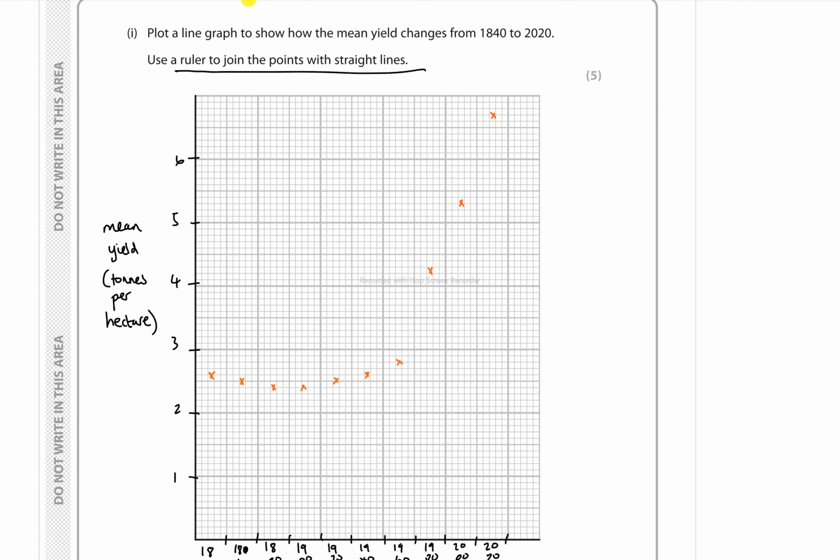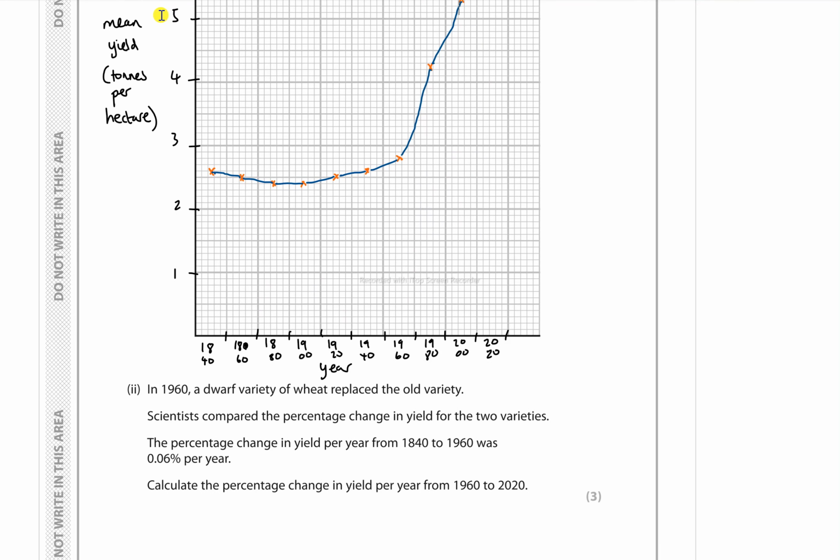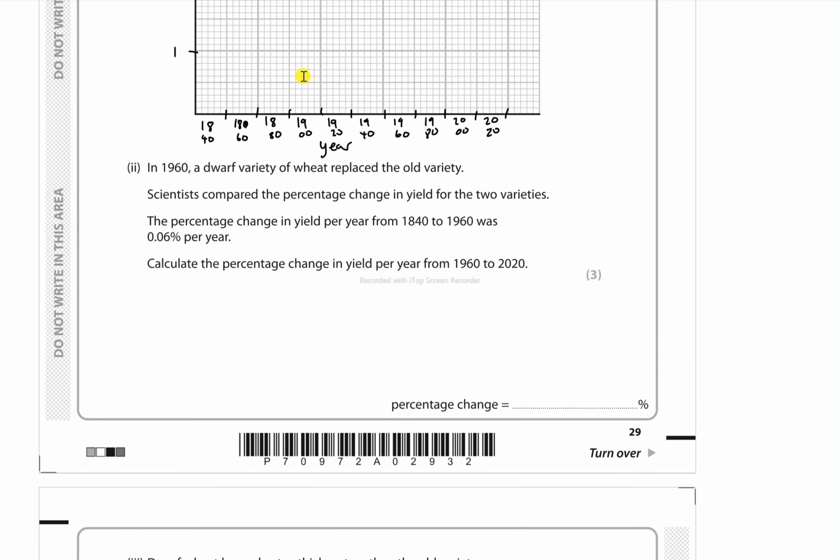Right, let's join them up. We'll pretend that this is a ruler because they've asked. Use a ruler. One of those things that students don't carry about. Right, ruler, straight line, and finally a straight line. So you're just going through them all. I've left that so as not to hide the cross, that little point that I've made.